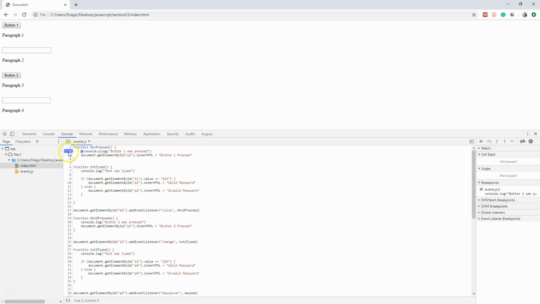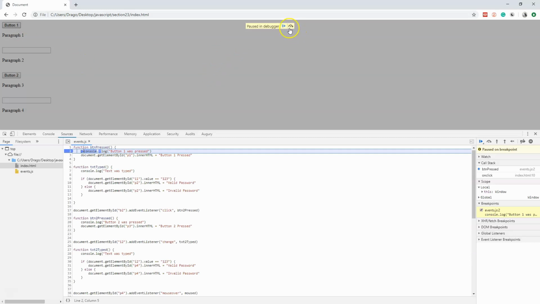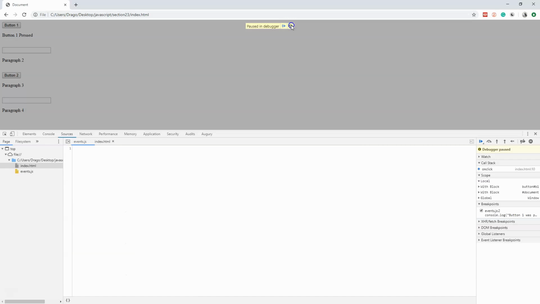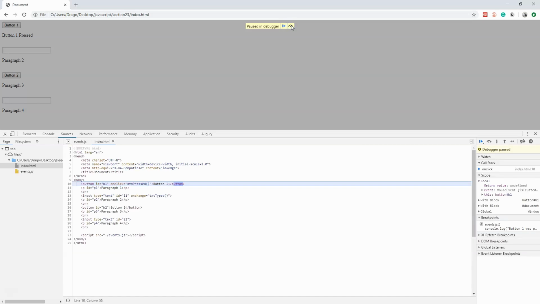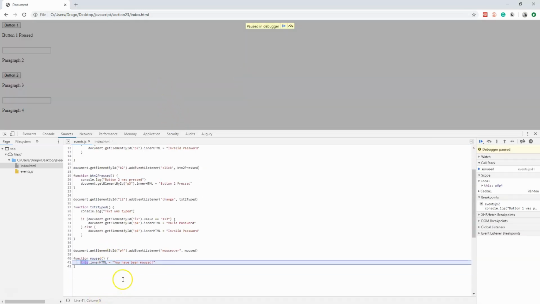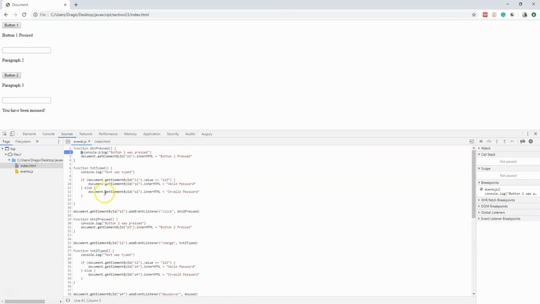Let's do this one more time. Let's refresh. You can see my breakpoint is still there on refresh. Go ahead and press button 1. Let's do this one over here that says step over next function call. That just gets you to the next thing that happens there. If you keep on pressing, it keeps going, and then it goes back to index.html, and it's pretty much done. Oh, I actually called another one, so we're still in the debugger right now. Even though there's no breakpoint here, it's still in debug mode, until I tell it to play, which will get it out of the debug mode where it's just stopping on everything. Let's hit that.